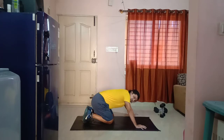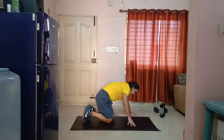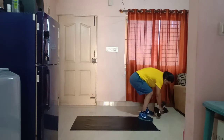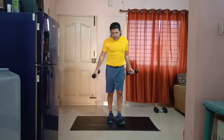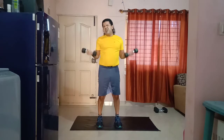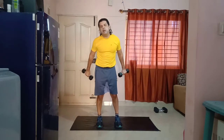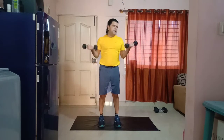Now, your hands, the weights that you lift will matter. If it's really heavy, go single. If it's light, I'm going to twist. See, when my palm comes down, it's facing backwards.